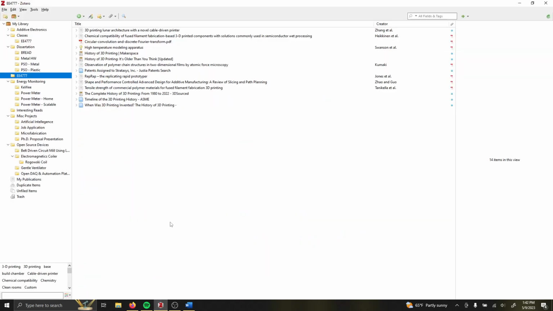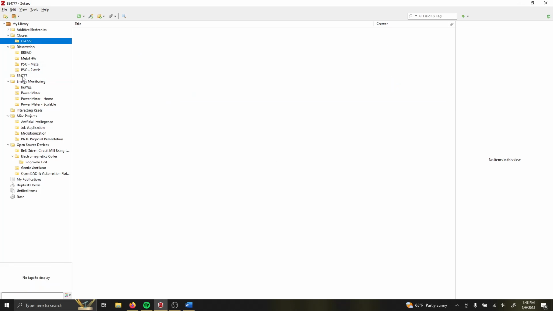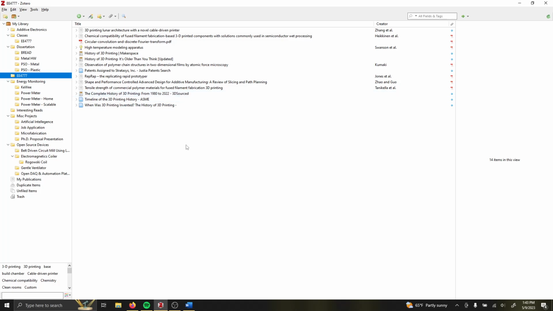You can see over on my left, I've got all sorts of projects that I wanted to keep sources for, and I've even got one for this class. These are just some useful things that I found that I am going to reference or learn from, or something along those lines. It looks like I actually made two folders there. But anyways, you can see I've got a list of sources in here.